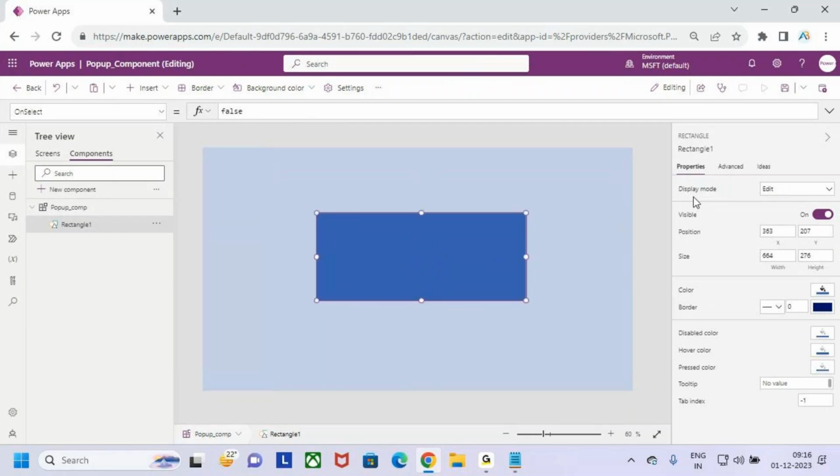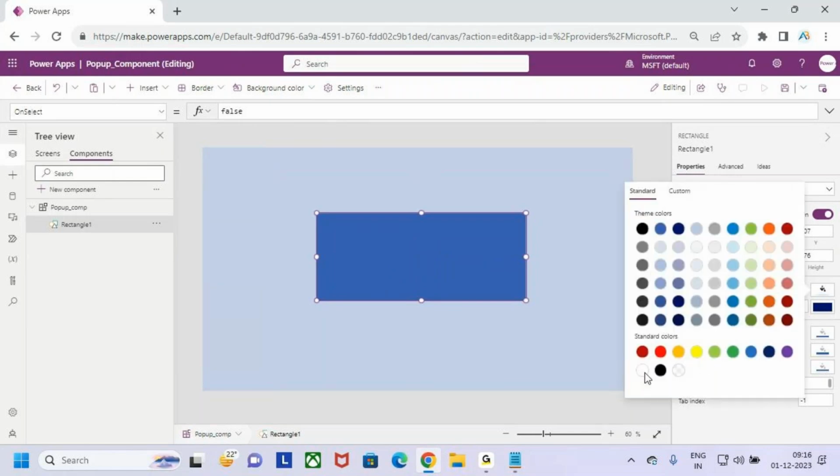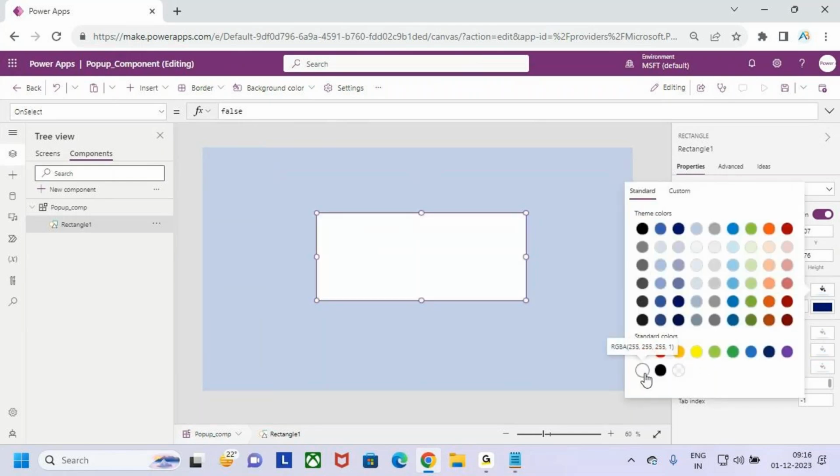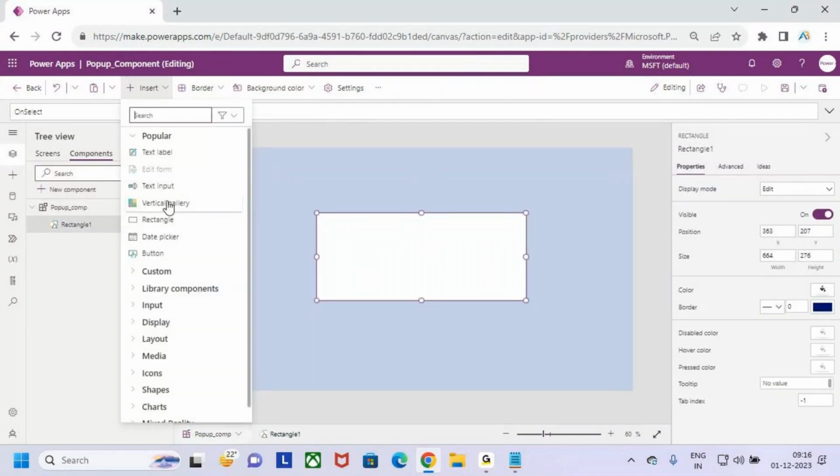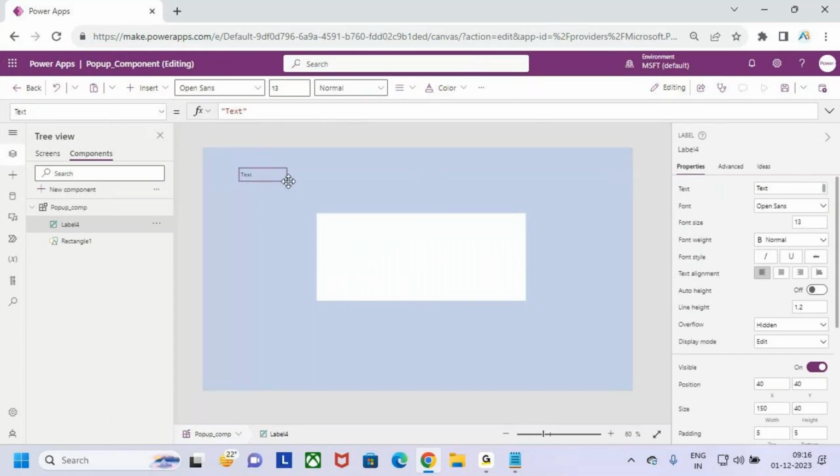Fine. Now let me change the background color to white. And then let me add one text control. I want to keep it as a header. Make this control the header of the pop-up. Increase the width to the rectangle width and make it bold.